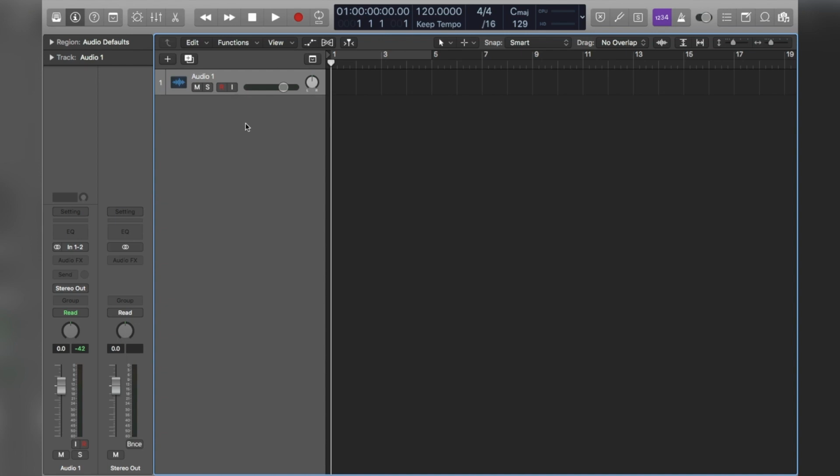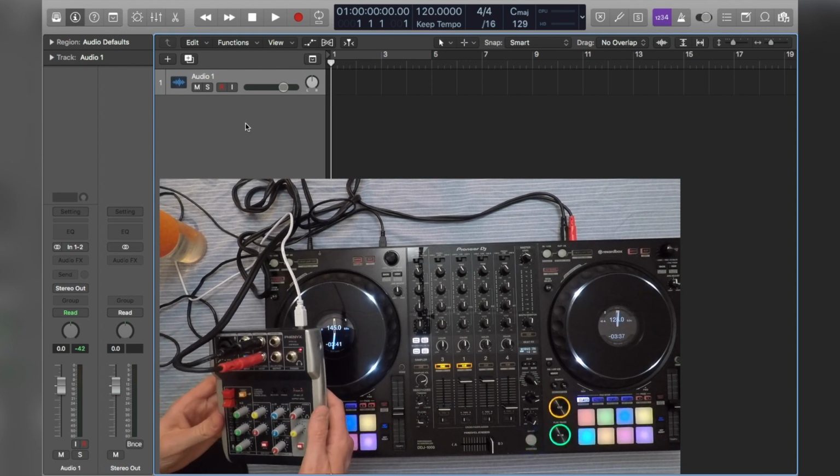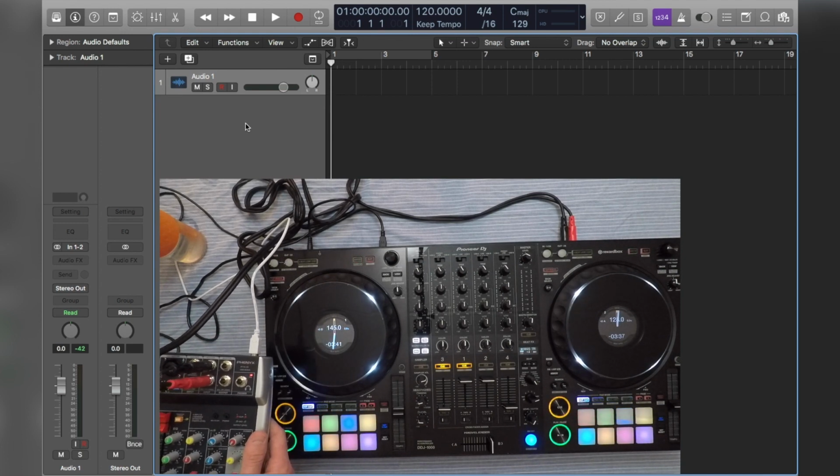Then I want to check to see if anything's happening. So I have my tracks loaded, and I'm going to hit play. And I see nothing is happening right here. So I'm going to figure out why audio is not playing. I believe I need to have this volume up, which it is.